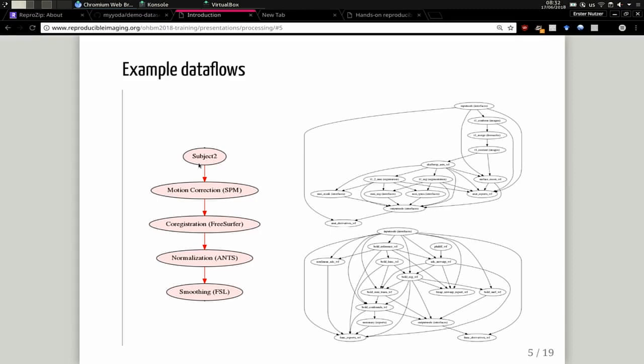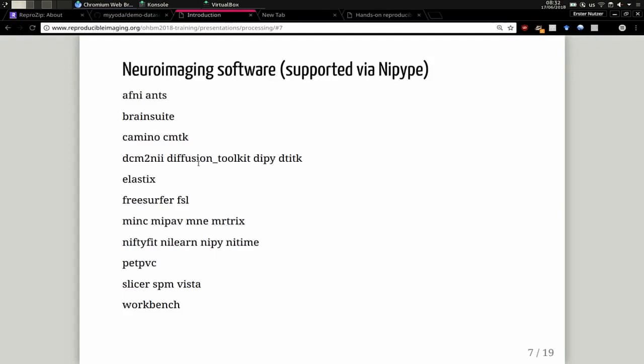Well, scripts do not work by themselves, so you need to install software. And this is just an example of software supported within the NiPy platform. We use a lot of different things for different kinds of things. Let's say you are doing SPM for functional MRI analysis. SPM doesn't have anything for diffusion analysis. You might use FSL for diffusion analysis, but then you may want to integrate the results. So these kinds of data flow frameworks allow you to integrate and interoperate across these tools.